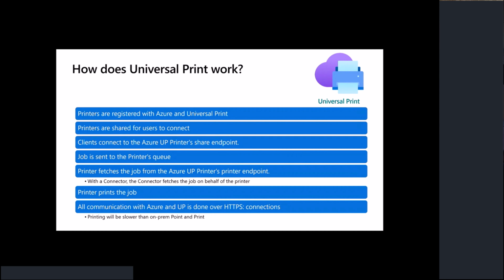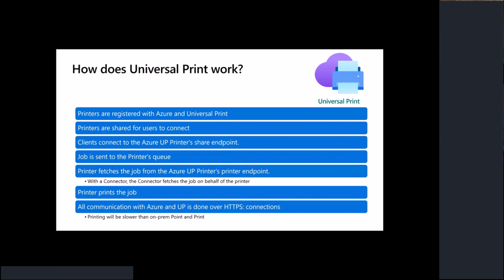And then it'll pull, and then every 2 to 4 seconds it goes, oh, okay, there's a print job, and it pulls it down from Azure and then prints it out through your print systems. So it's kind of important to understand it's doing more of a pulling motion than it is a waiting type of motion on its own. So from there, everything is done over HTTPS connections.